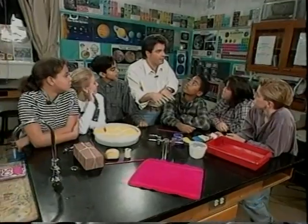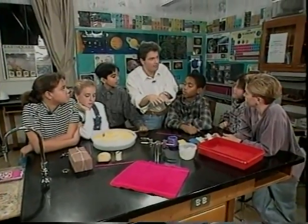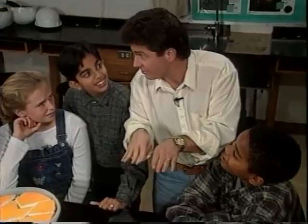Now, an example of this happens in California, where the plates are moving. You have two plates. You got the North American plate, and you got the Pacific plate, and they're moving in opposite directions. And believe it or not, in the distant future, you're going to find Los Angeles next to San Francisco. Why? Whoa! Because the plates are constantly moving.